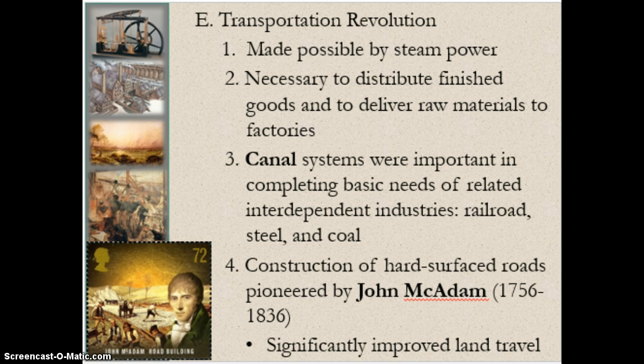Again, a Scotsman. Basically, what he did is he improved land travel. How did he do it? He created a durable road surface made of crushed stones, cemented by stone dust and water. And again, you're thinking, oh, big deal. But these roads were much safer and more reliable compared to dirt roads. So, increasing transportation, you're increasing profitability, you're moving goods to and from places. That is all in the name of industrialization.